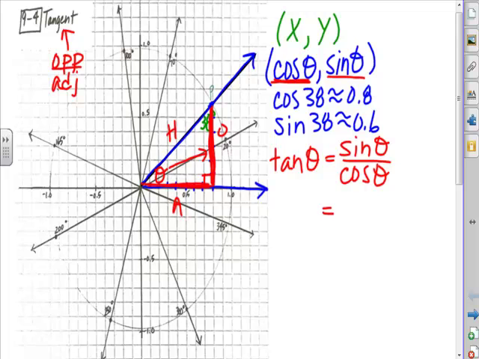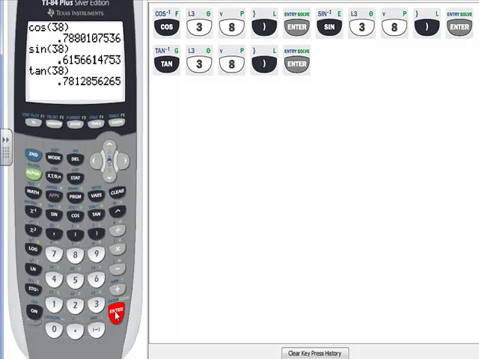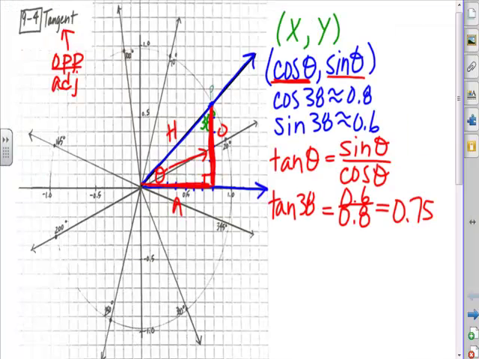So then, in the end, for this particular situation, the tangent of 38 should really just be equal to the sine of 38, which is 0.6 on my graph, divided by 0.8. And that is equal to 0.75, I guess. But once again, if I go back to my calculator and I hit tangent and I put 38 in, my actual value is 0.78. So if you recall, here we're just working on a grid.